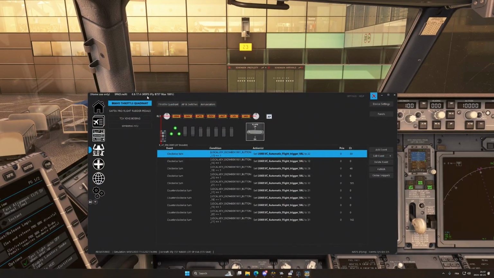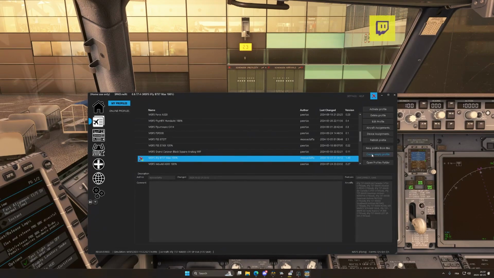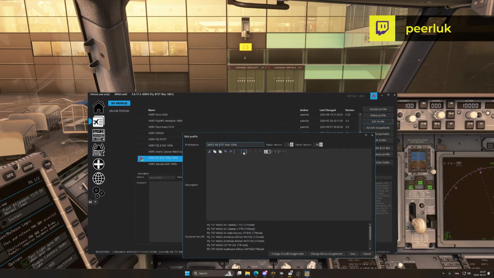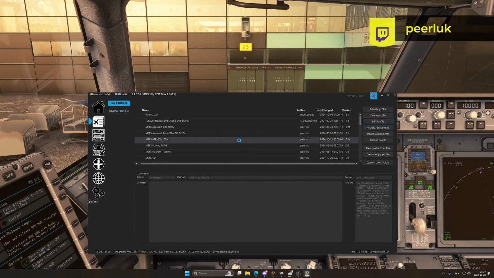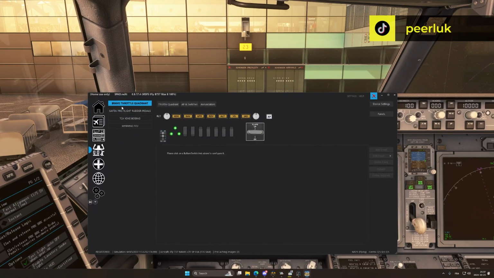I'm just gonna explain a little bit what I've done. I call this profile MSFS iFly B737 Max. I should add 8, I guess, here. 100%, simply because it is 100% functional. I'm gonna change that live so I don't do it twice. There you go, Max 8. So I'm gonna talk about the profile for the Honeycomb Bravo throttle. That's what I'm uploading a snippet of right now.